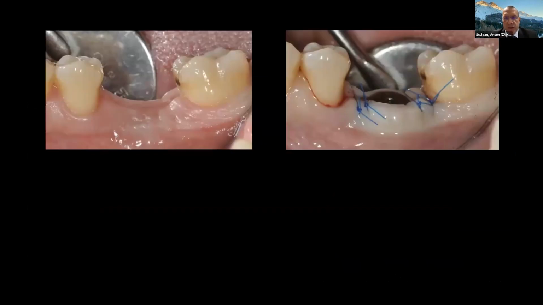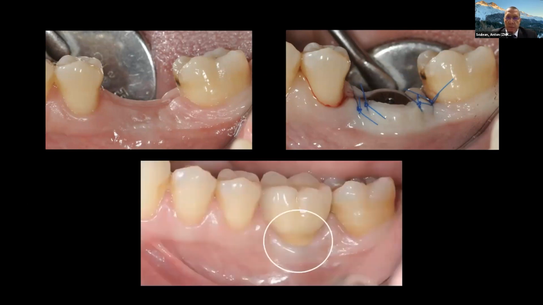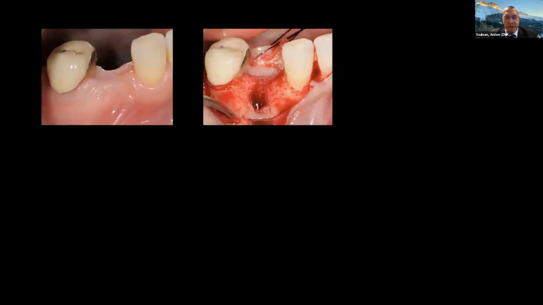Look at this particular case. Here, the implant was accommodated in a correct position. Sufficient attached gingiva or attached mucosa in this case is present. However, there was a lack of bone. And what happens over time is that the soft tissue is receding, and basically we have, in fact, a recession of the soft tissue of about 2 to 3 millimeters. If this happens in the posterior area of the oral cavity, basically this is not a big problem, but if this complication occurs in the aesthetically demanding area, that can be really a disaster for the patient.